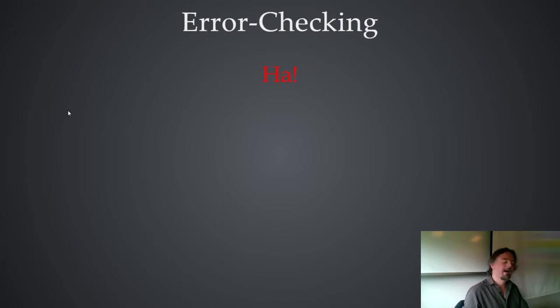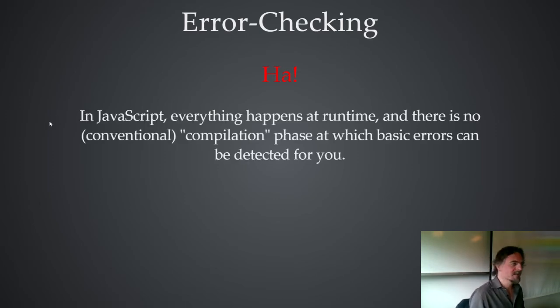Okay, error checking. JavaScript basically doesn't do error checking. That's the way you should think about it. That's partly because of its intended role of running inside web pages. It's not pre-compiled, and those web pages are going to be looked at by Joe Average, who's just visiting a website and doesn't want to look at compiler error messages and couldn't do anything about them anyway. So JavaScript doesn't really give you error messages very often. It tries to accommodate the various daft things that you do as best it can, often in slightly silly ways, and that's just the way the language is.